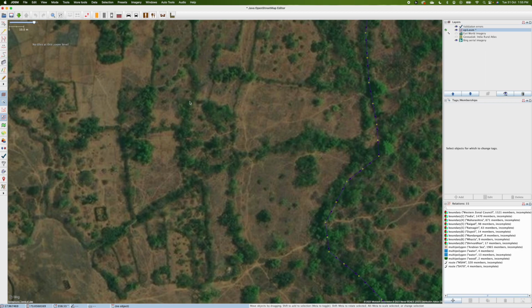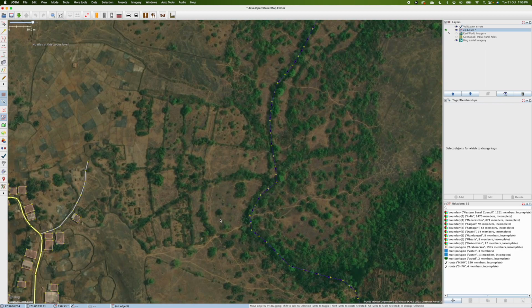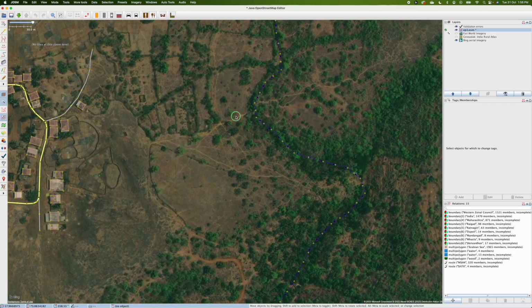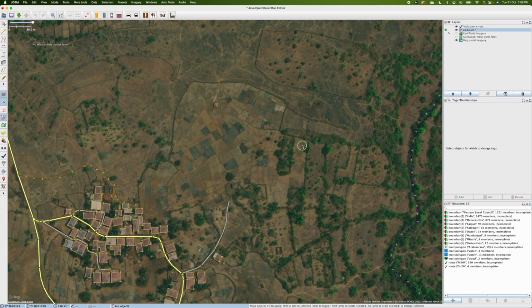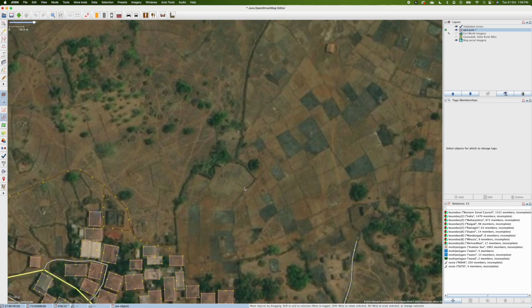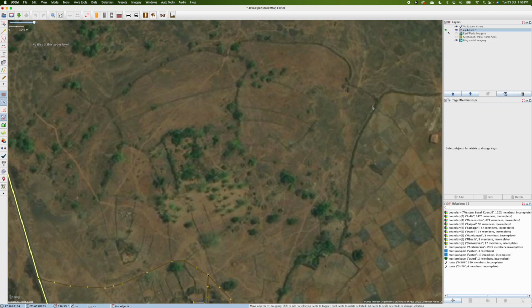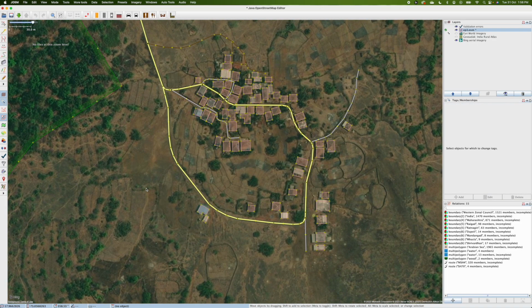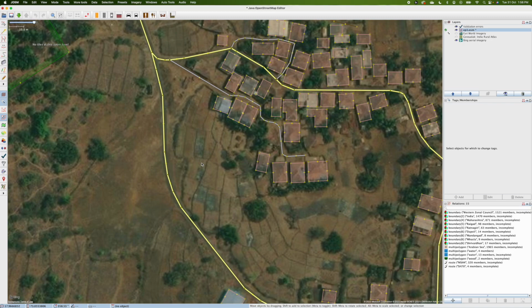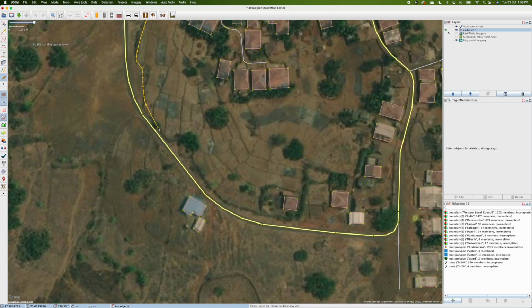There could be a couple of flowering or fruiting trees in between here, but we're going to classify them as a farmland because this is likely to be farmed land for wheat or some, not wheat, but I'm not sure what vegetables, but you can see that this is all man-made and it is used for farming. So what I'm going to do is switch to my fast tool. I'm going to rough.